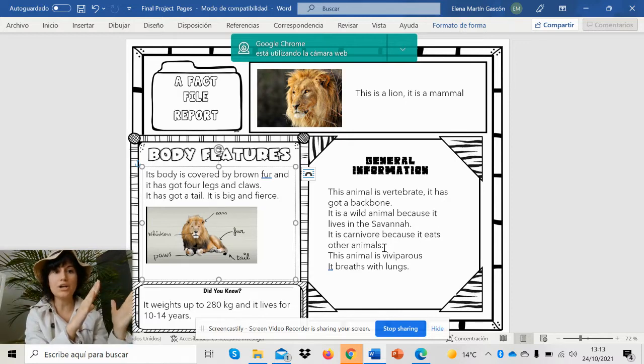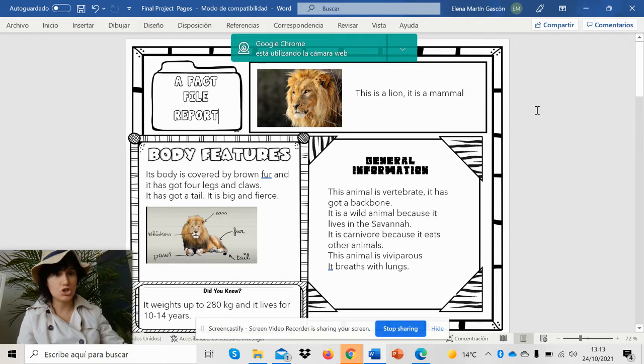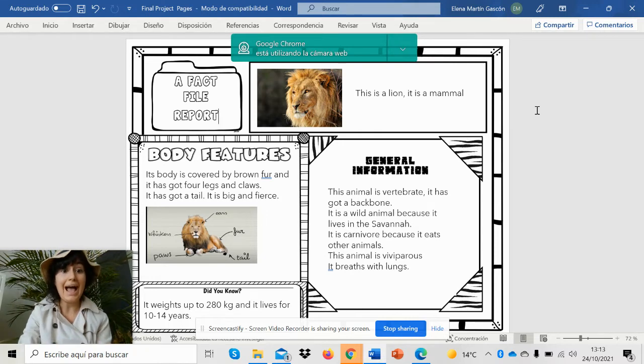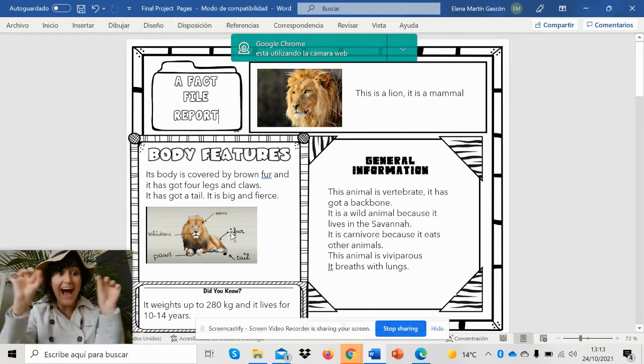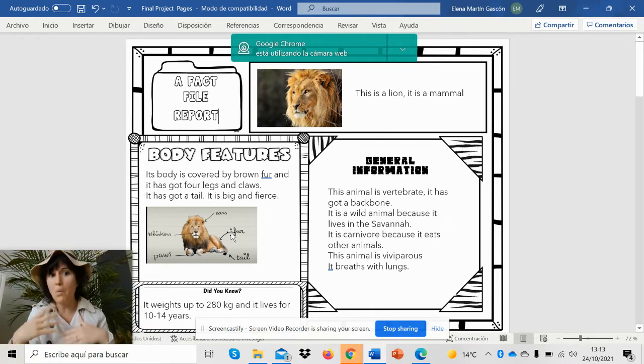Then on this part, I'm going to talk about the body features, okay? I'm going to describe the animals as we have learned in this unit. And as you can see, I have also attached an image with arrows where I have written ears, fur, tail, all the animal parts that we have been learning.